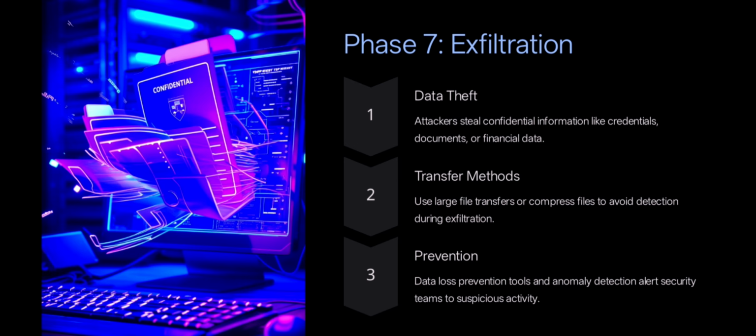4.5 File splitting and compression. Large files are split into smaller chunks, compressed, and encrypted before exfiltration. Used to bypass data size or time-based detection systems. 4.6 Living off the land, LOTL. Tools like PowerShell, Certutil, or BitsAdmin are used to transfer files. Avoids installing new tools that could trigger alerts.